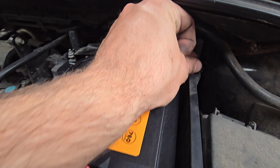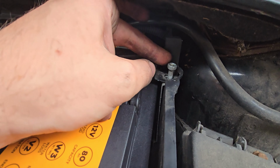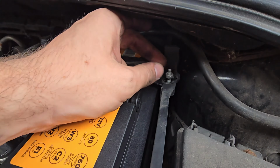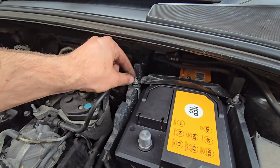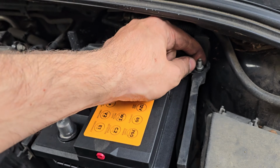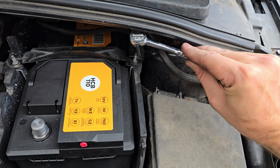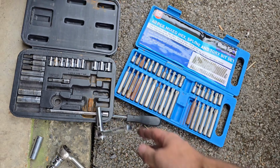I recommend wearing gloves, but because I was using my phone every so often to make this video, it was easier just to get my hands a bit dirty. So tighten that little screw up, nut up, whatever you want to call it. Then you can get your socket on it again to tighten it up properly. I think it's 10mm. It's only a small little nut. So yeah, put it back on the two nuts and tighten it up. I've already done it. And then chuck that down there.